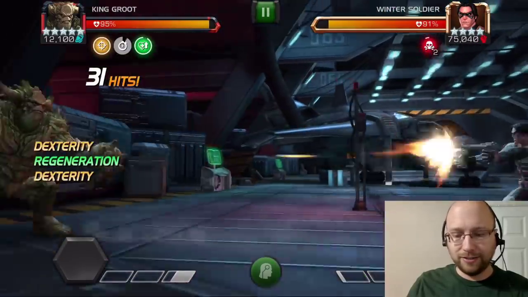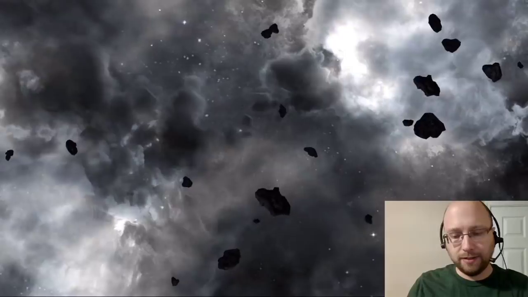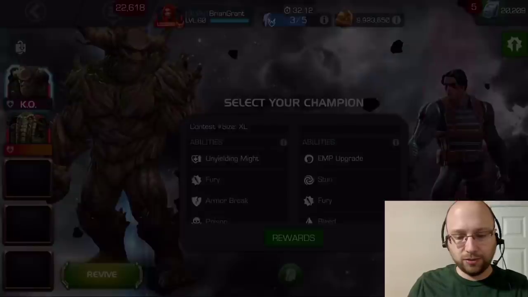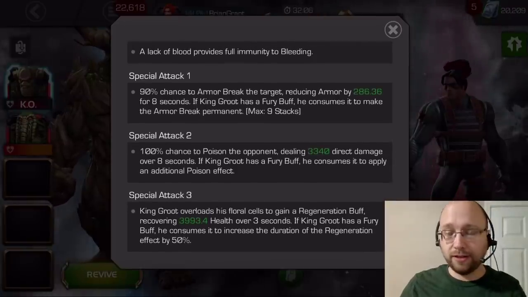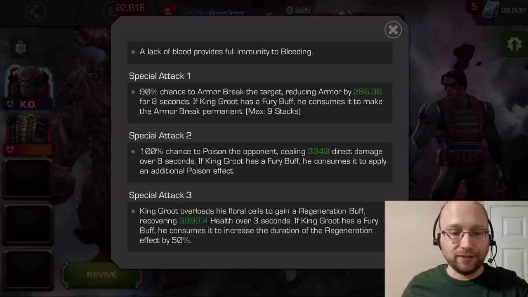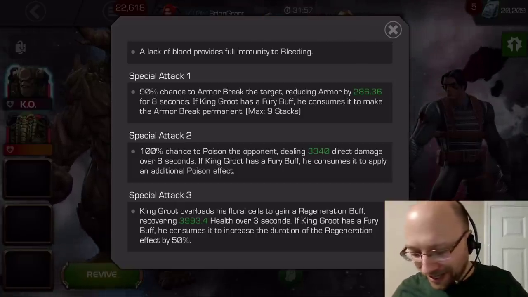I didn't get a chance to see what kind of duration was on that. Let's go ahead and just back out, and let's see the duration on the special 2 poison. That's going to be 8 seconds. So 1,300 times 16, because it's every half second, right? So let me pop open the calculator real quick on that one.